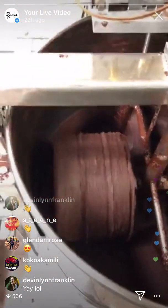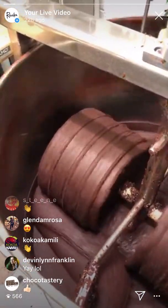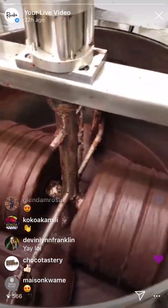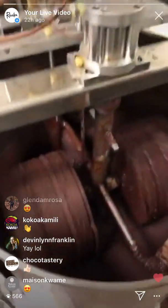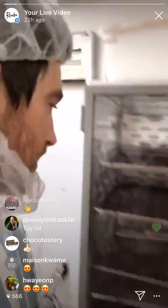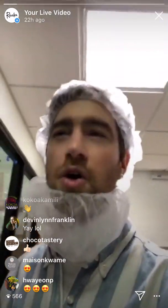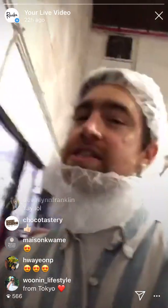These are actually both making a 71% single origin chocolate that we make for Van Leeuwen ice cream. So that's in their cookie dough flavor. So definitely, if you like Van Leeuwen and you like that cookie dough, that's our chocolate in those cookies. This is Zorzal cacao, if you know the folks at Zorzal. And then right here, we have a dehydrator. So we don't roast, but we do a lot of steaming. If you've had our roast cardamom bar, we steam beans over rose petals and cardamom to make that. And after we steam the nibs, we dehydrate them in proofers. So I'm going to take you along into our bean room now.